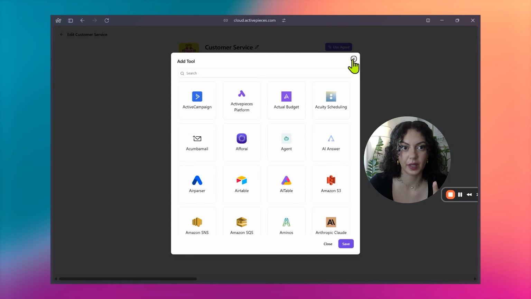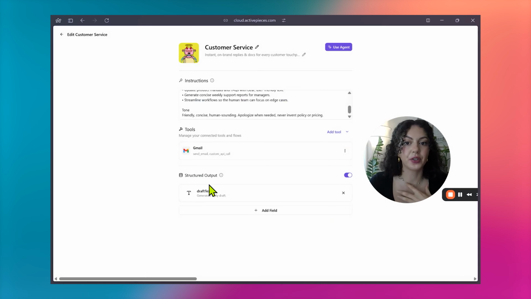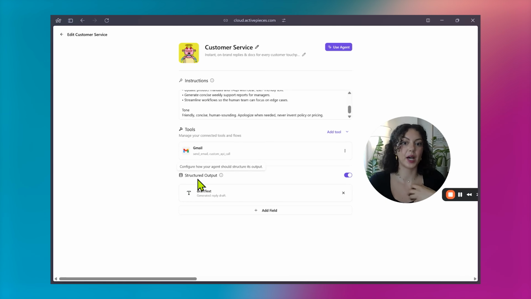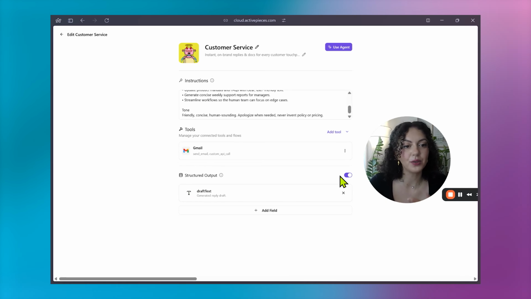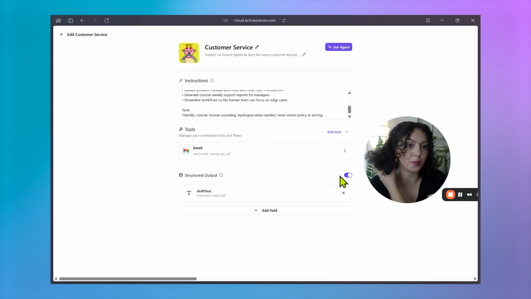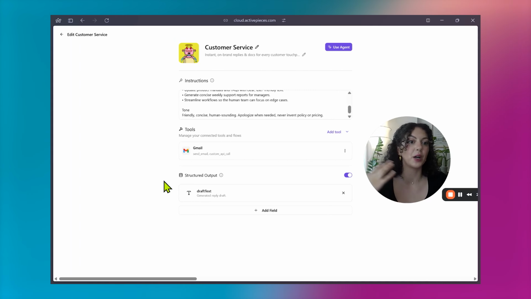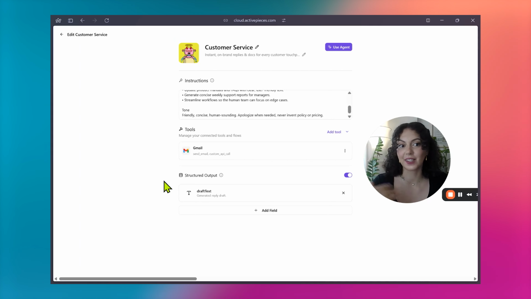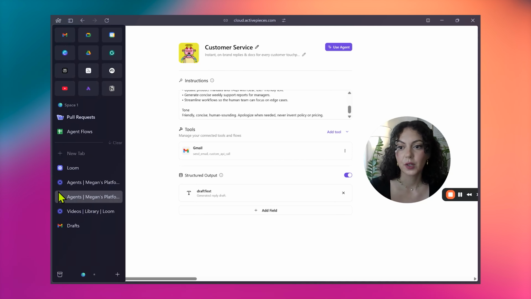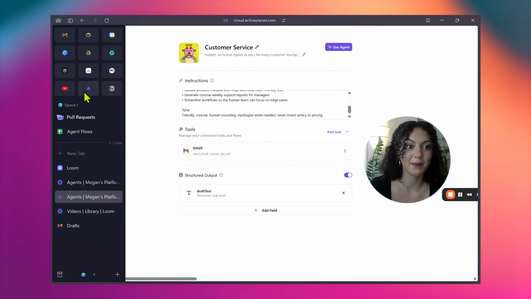So that's that. Now, structured output. This is pretty helpful. A lot of times you don't need to use this, but I have it here just to make sure everything works. So it generates a draft reply, so it's very clear. And I can keep adding tools or pieces and structured outputs as I go along, as I build more flows and I need it to do more things. So let's see how I embed this agent.